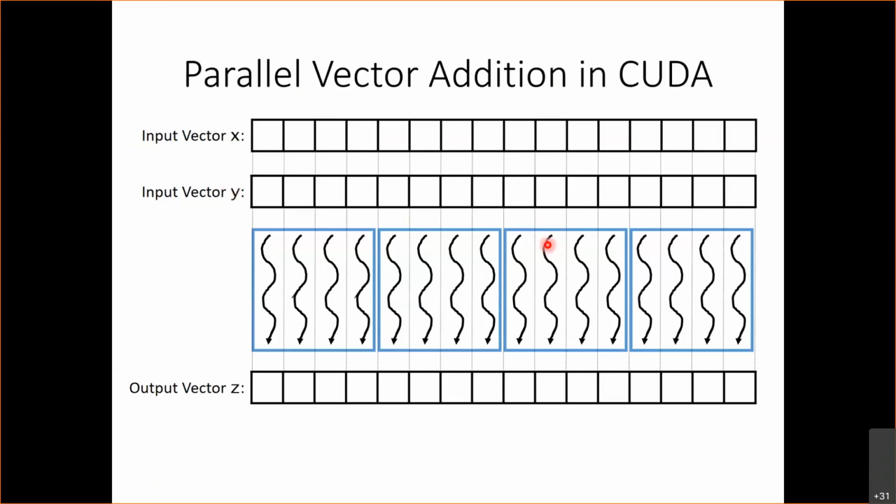Okay, somebody's asking me why it needs to be global. What I mean by global is I want the index of the thread. The keywords that are provided to me in CUDA tell me the index of the thread with respect to the beginning of the block, not the beginning of the grid. Okay, but what I want is I want the index of the thread from the beginning of the grid. That's what I mean by the global index.